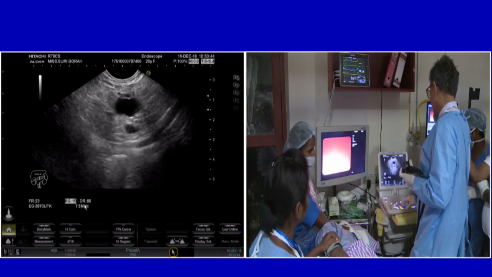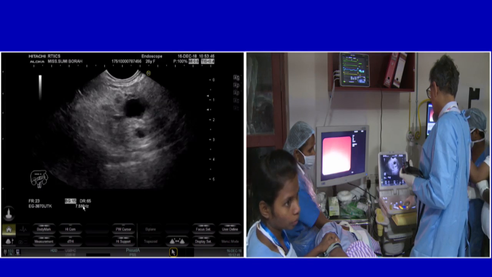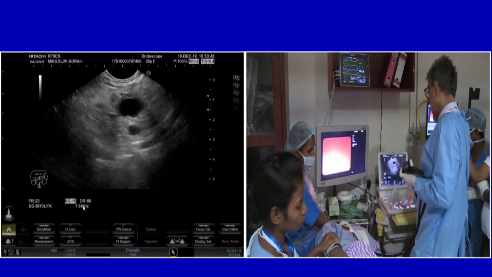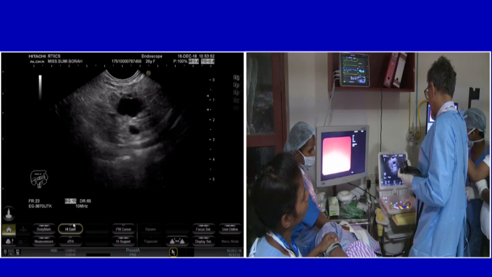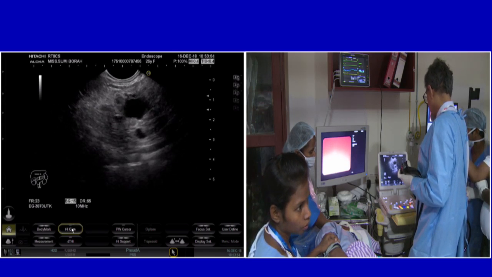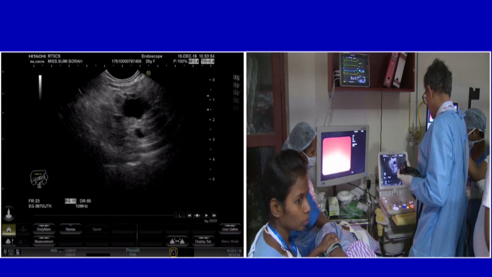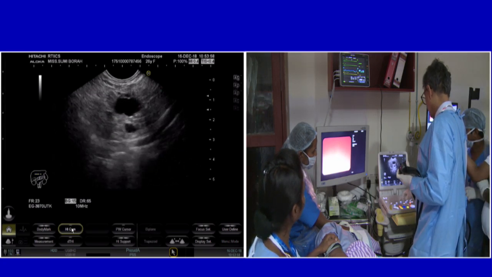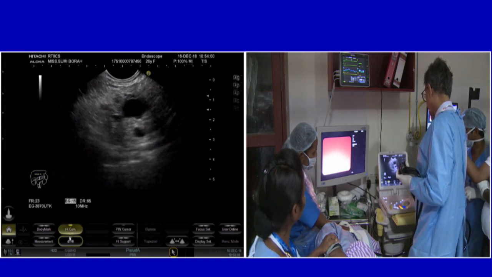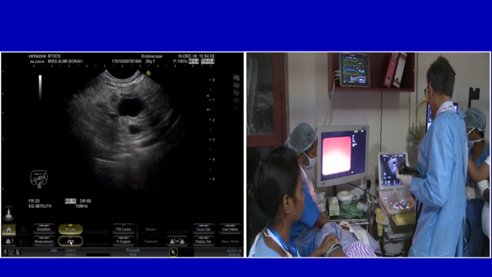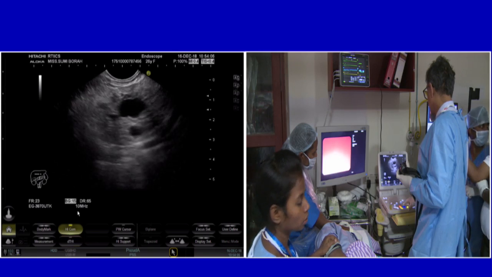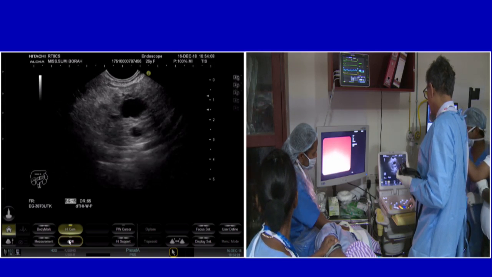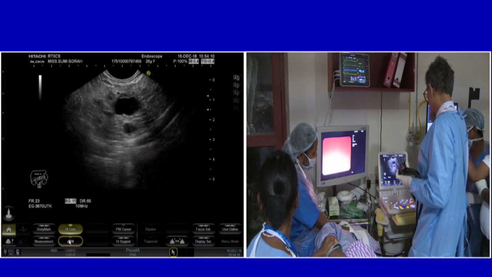But now you can see this cyst quality imaging needs to be improved. I am increasing the frequency here to 10 megahertz, number one. Number two, I am applying compound imaging. Number 3, I am applying tissue harmonic imaging. Because the ingoing frequency is 10, and now this frequency button will change to tissue harmonic. It will become 20 megahertz.